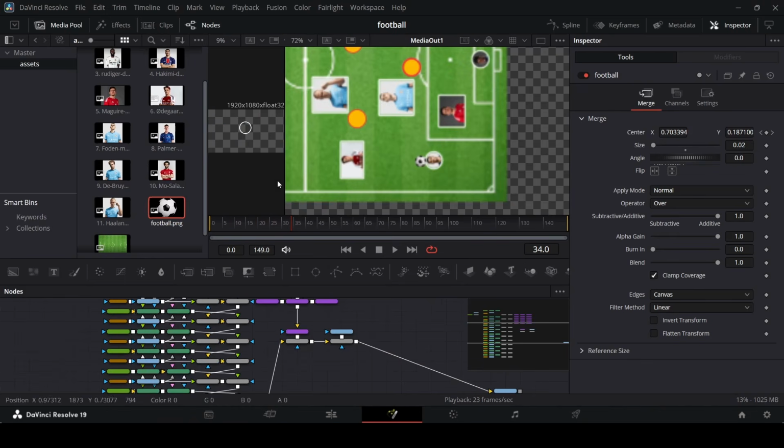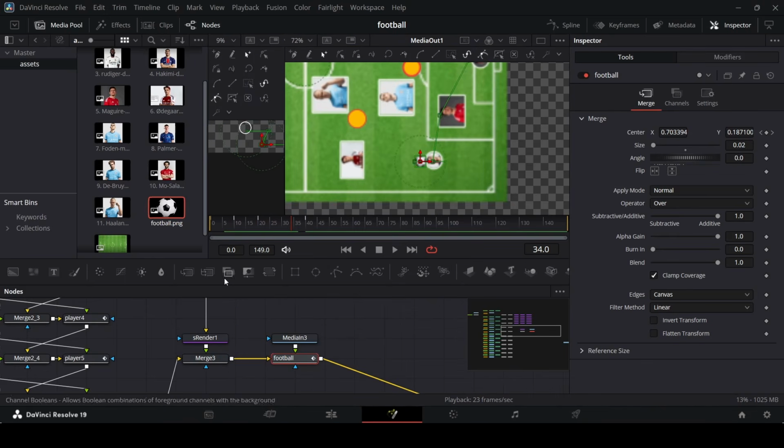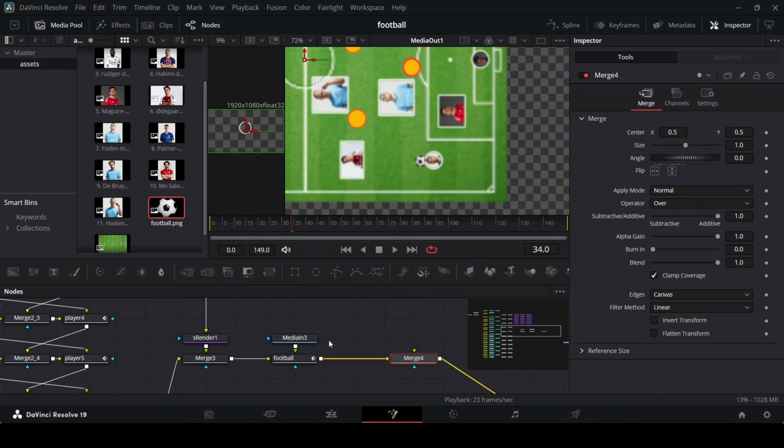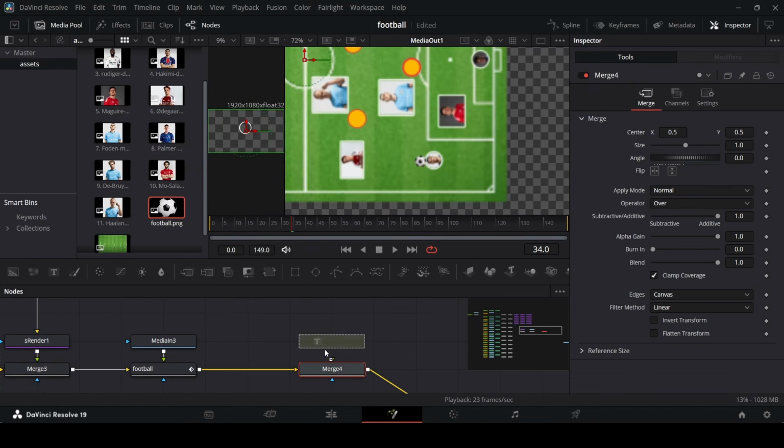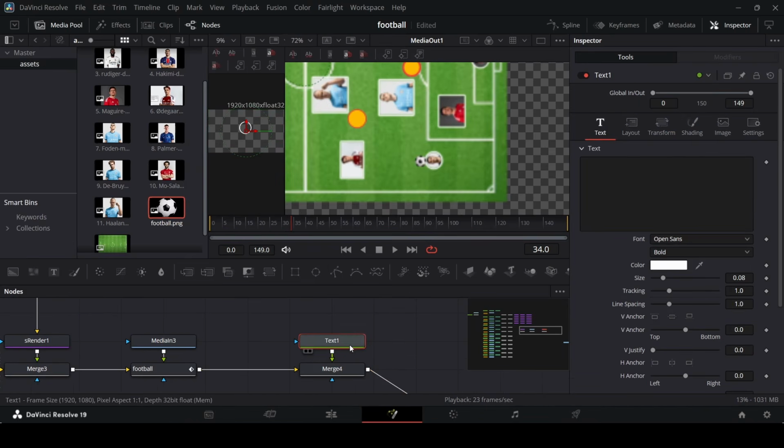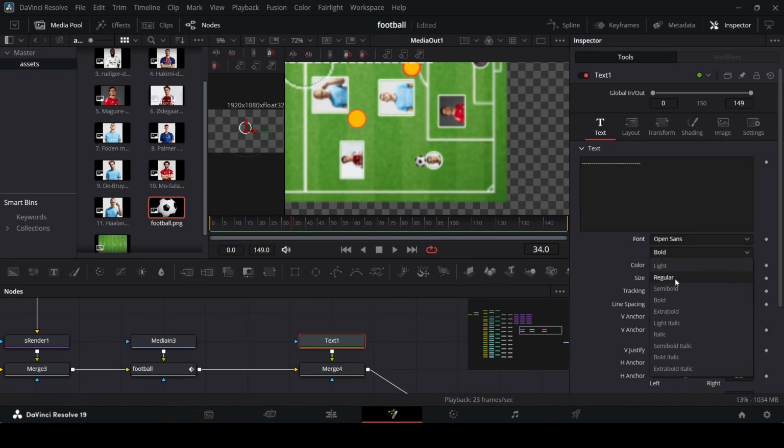So right here, we have this simple animation setup. This is going to get complex. So right now I'm going to show you the other thing. Add in another merge node and add in this text. Connect the text with the merge, and from here we can add in these dashes, and we will use them to highlight, or you can say create an outline for any area on the pitch.